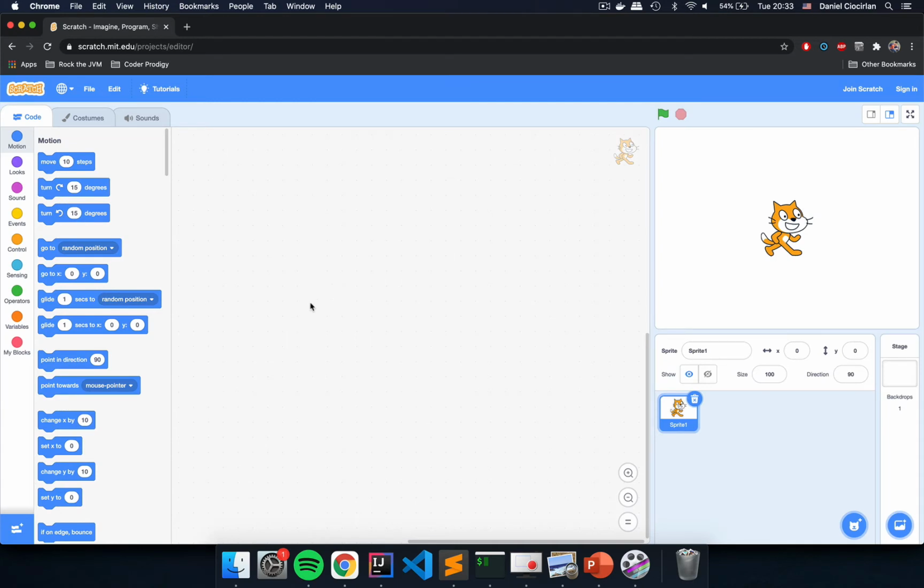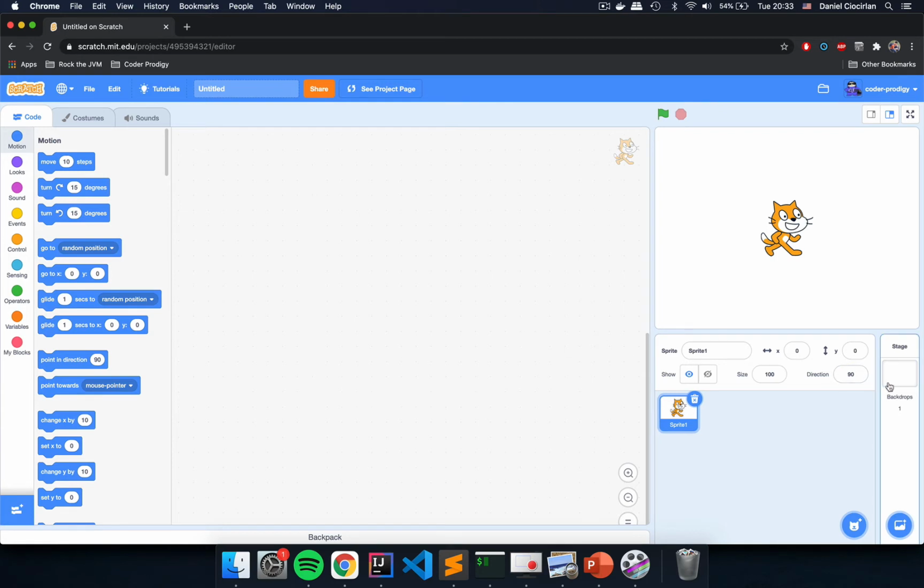Now, if you've used Scratch before, here on the left-hand side, we have a bunch of blocks with which you can write scripts and program. On the right-hand side here, we have the stage where everything that you code in the middle of the screen will happen. And then here below, you have controls for the characters and for the backdrops.